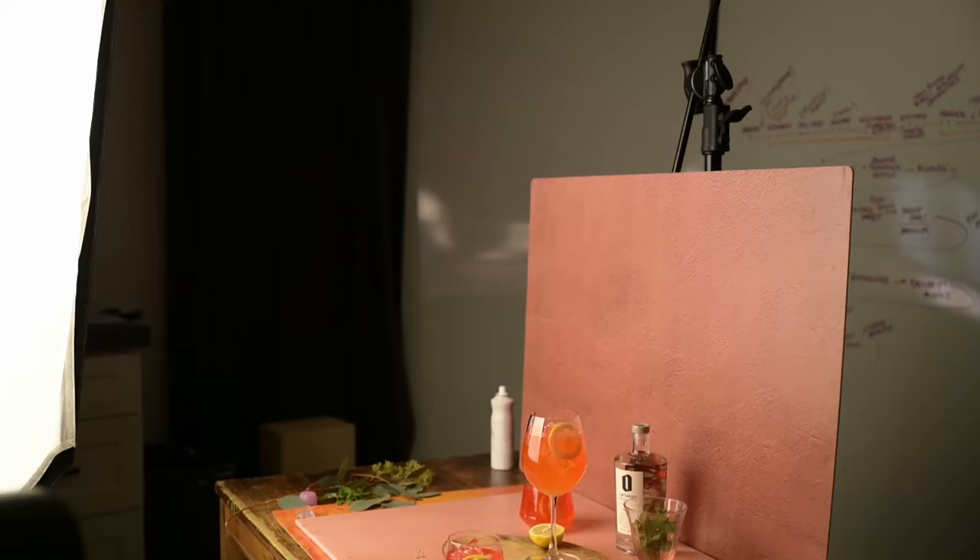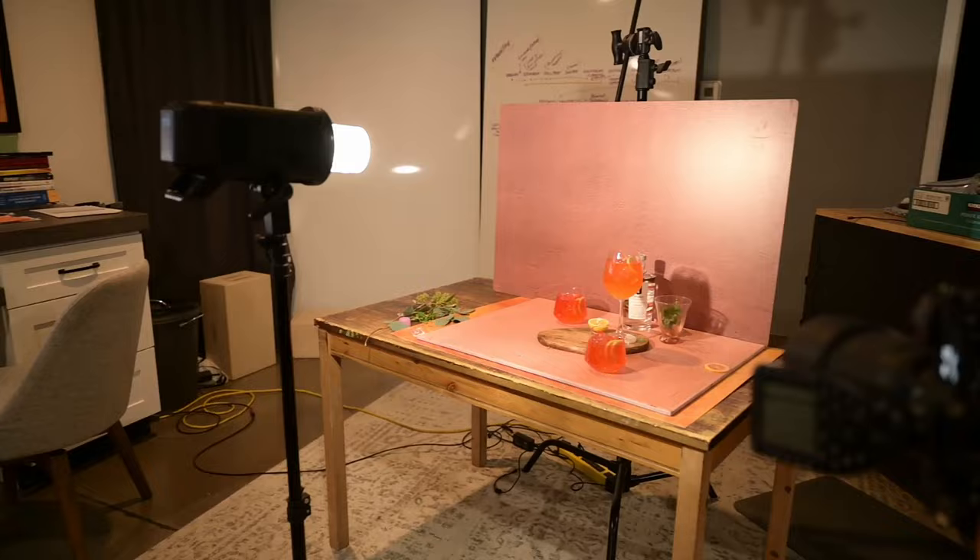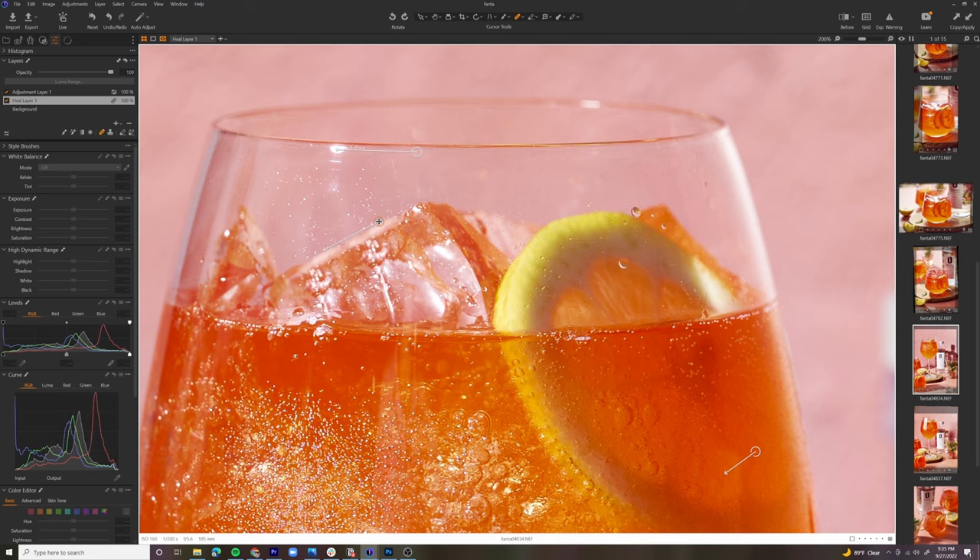Looking at the behind-the-scenes of these two drinks images, you can see this principle in play — the soft light is created by a large softbox, and the hard light is created by a bare light which, in comparison to the size of the drink, is very small. Hard light creates a unique mood and also a really intense spot on your glassware. You might think that spot is no good, but when it comes to reflections, it's actually a super easy thing to clean up in editing — in Lightroom, Photoshop, or Capture One, just use the healing brush tool to get rid of that little spot and no one's the wiser. Pretty easy fix — fix it in post!